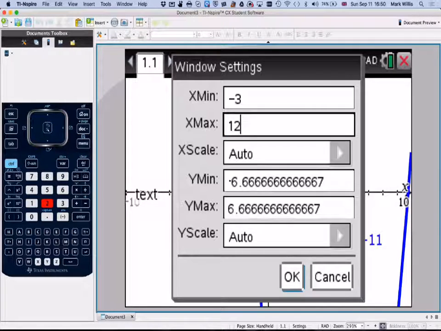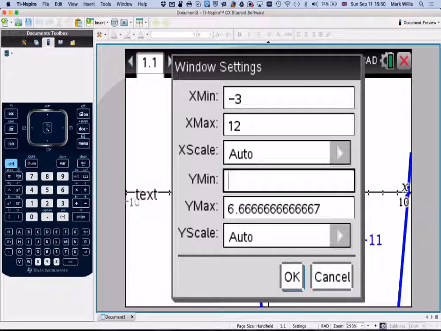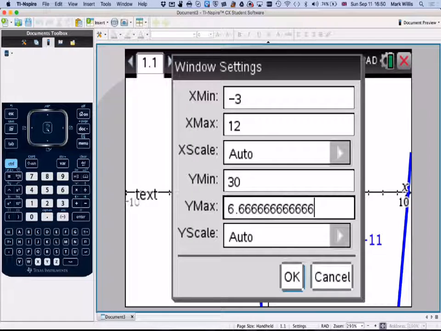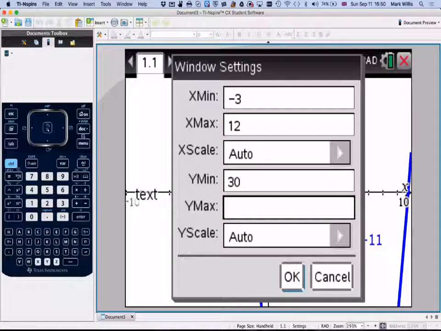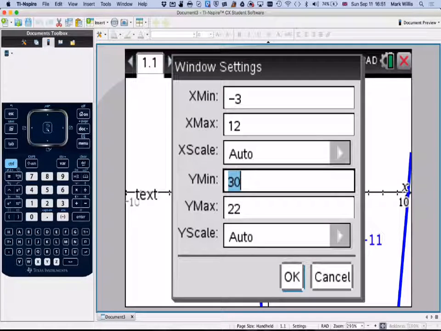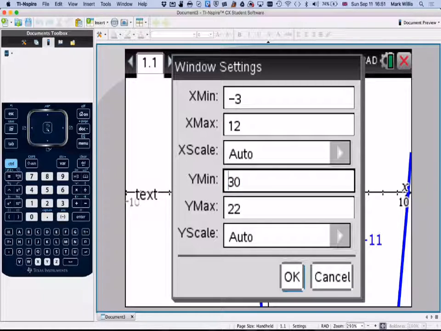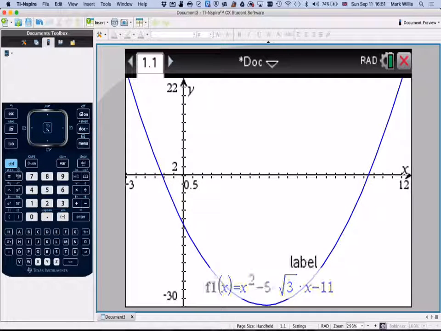And I'm just going to change these from minus 3 to 12. And you can do some zooming techniques to get this, and then I want this to go from let's say 22, no, 30 to about 22. But you can use the zoom out, zoom in functions. Okay minus, wrong way around. So 22 should be minus 30. That's what the problem was there.